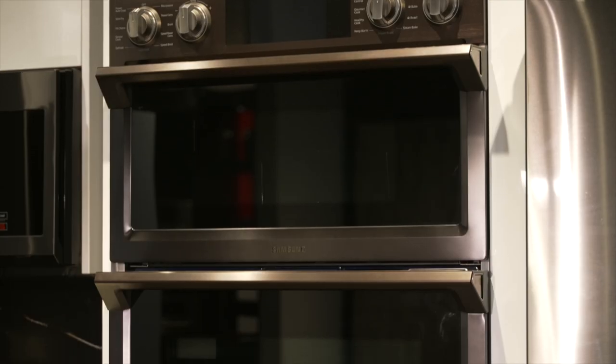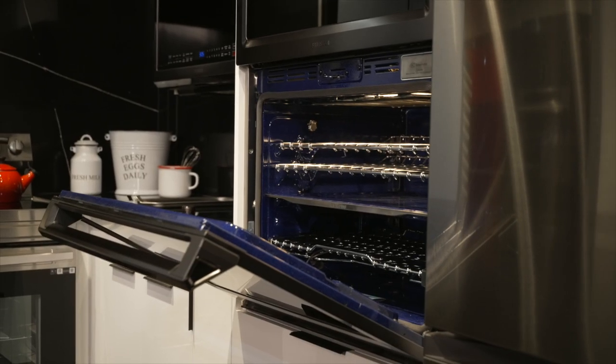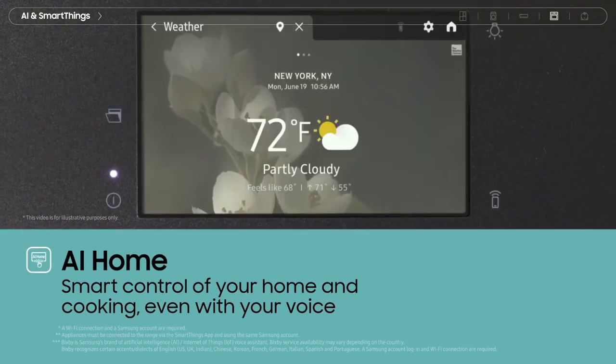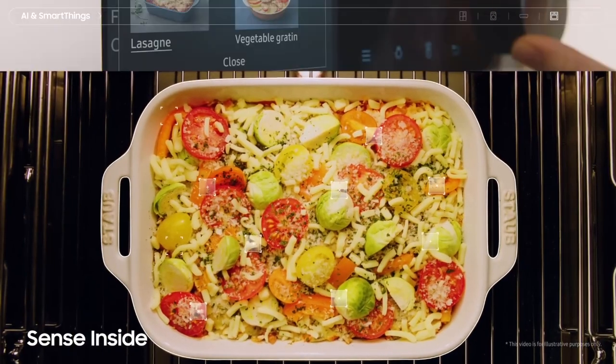The three things most customers are looking for in induction: one is the style of the range and how it's going to fit into their kitchen. Number two is the burner layout and how that's going to work with their pots and pans. And the third is the durability of the surface. Samsung has created a new anti-scratch surface that is far more durable than other surfaces in the market, and has now incorporated AI technology and an in-oven camera to give more usefulness in their induction range.